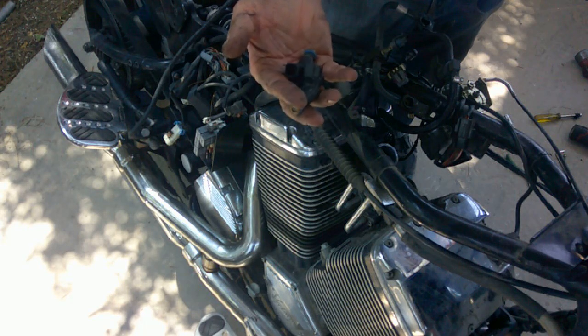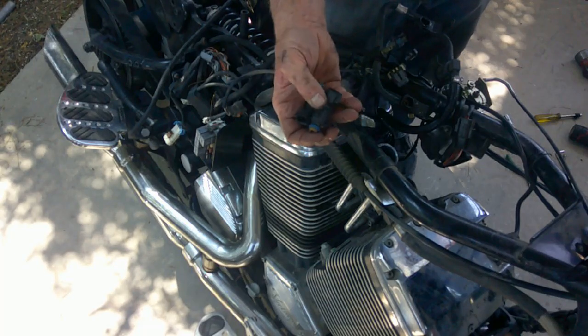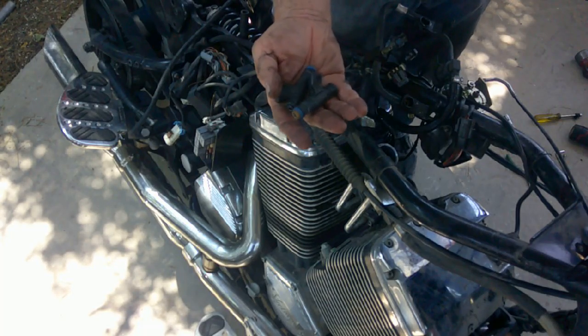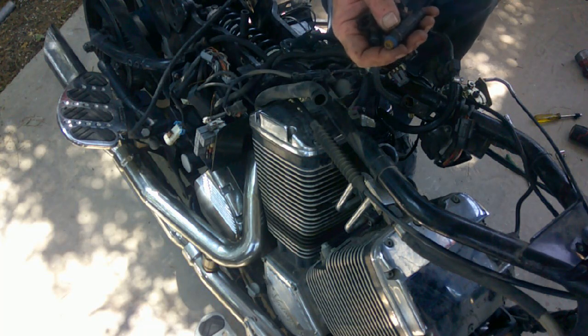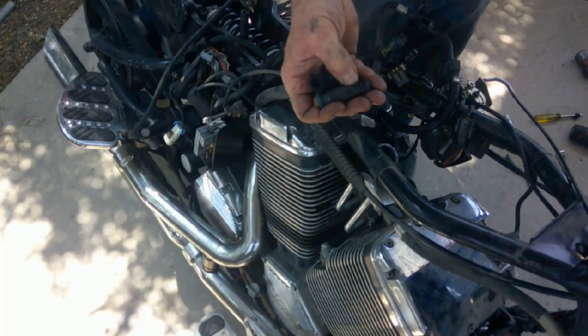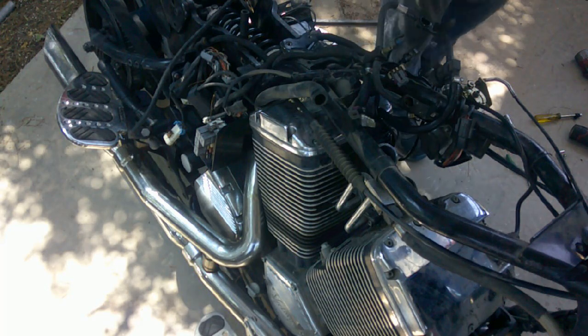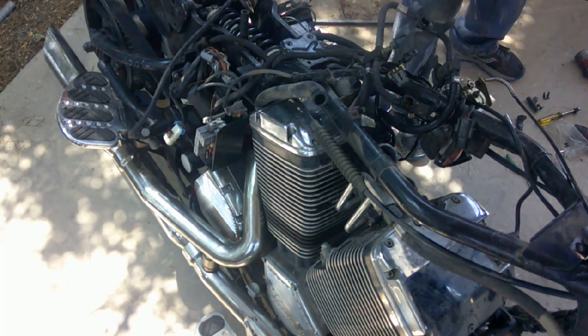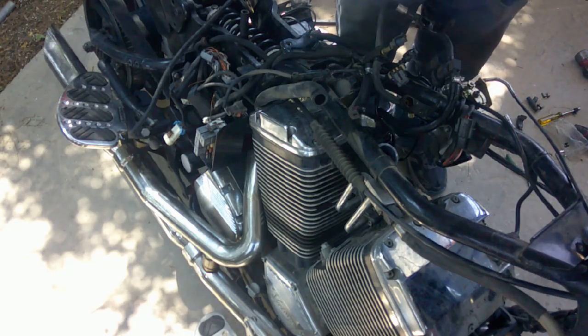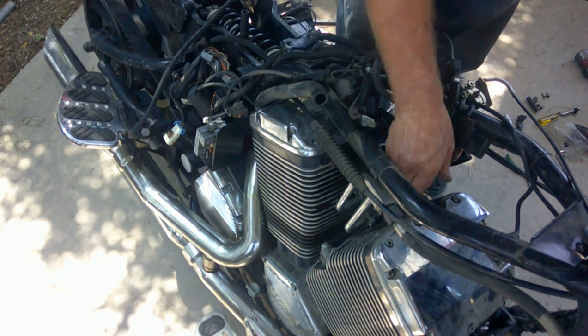They're Bosch injectors. The nice thing about these is if you go by the Bosch number, you don't necessarily have to look them up as a Victory part because they're used for cars and all kinds of stuff. The flow rate's going to vary, so again, you want to use a number that is compatible. But you can go by a Bosch number instead of a Victory number. Anyway, these are known good ones, so we're going to put these ones in. Got a little bugger in there.